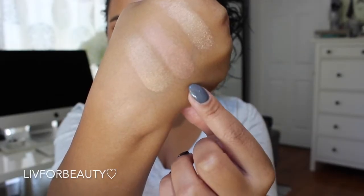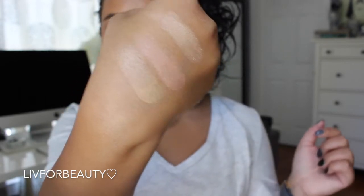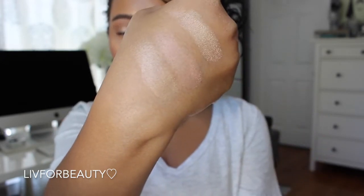So I'm going to swatch the peach side and the gold side so you guys can see what each one looks like separately, and then I'll show you what it looks like together. It's super smooth, the texture. They're just so good. This is Jubilation right here. This is the peachier side, and then this is the golden side. So stunning. And they're just very smooth to the touch, kind of powdery a bit, but they are still really, really good. The brush I usually use to apply these highlights is the Morphe M501 or the Anastasia A23. Pretty much for all of these highlights. I'm obsessed with those brushes for them.